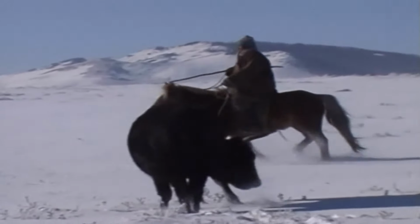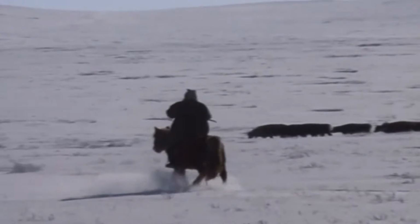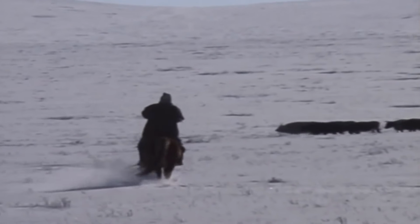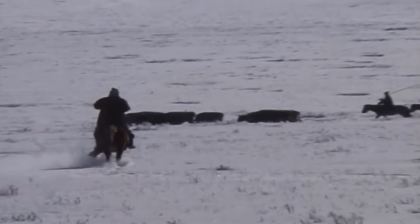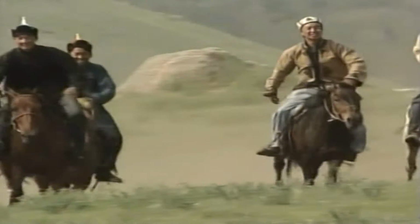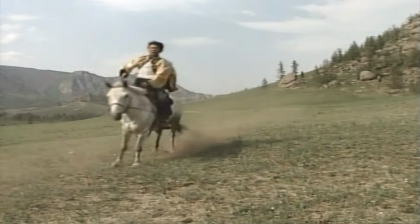Animals provide the Mongolians with food, transport, and their livelihood. Families are being left with few supplies and little or no opportunities. The trauma to their livestock is causing many people to consider moving to urban centres, but city life is not the preferred option. Summer can't come around quickly enough.